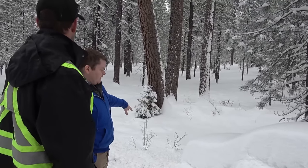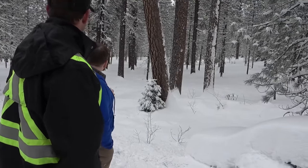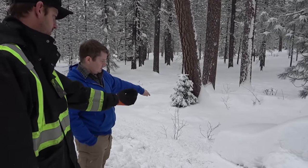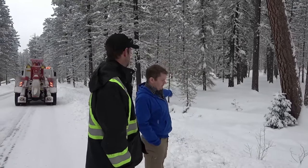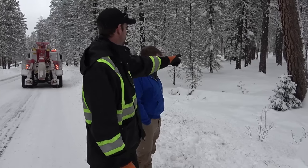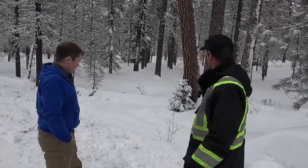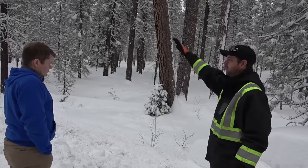Okay. And I saw it when it was less snow than this. Looking at it at that time, everything on this side looks correct. So we don't want to pull straight this way because there's boulders in here. I think the easiest way, if the snow were to melt, it might drive out straight. Well, but what I can maybe do is go off of that tree and pull it that way first into that clearer area there to get past the boulders that are right here and then bring it up.